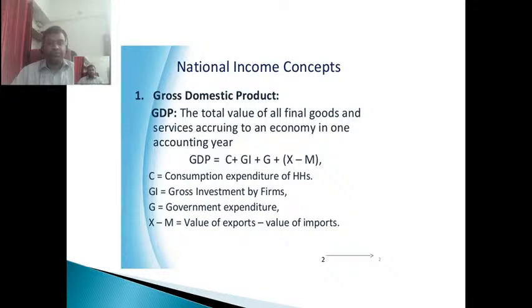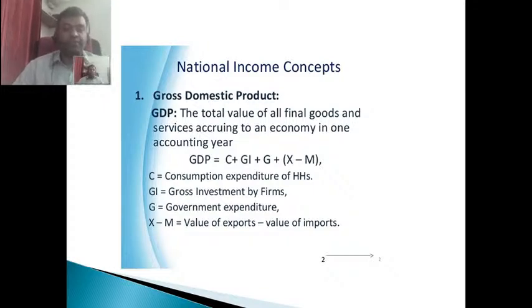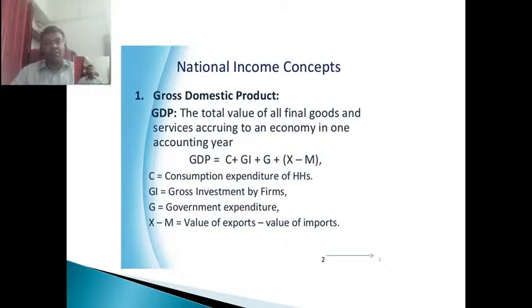Consumption expenditure from households: whatever amount households are spending means they are ultimately consuming the goods we have produced. Second is gross investment by firms. Whatever consumers are consuming, not everything is income; you have also invested something in that, so obviously investment. Second, who else will consume what we have produced? Government will consume, because the government has huge industries. They are public sector enterprises, consuming goods for the public sector and for social services. And finally, how much we have exported.